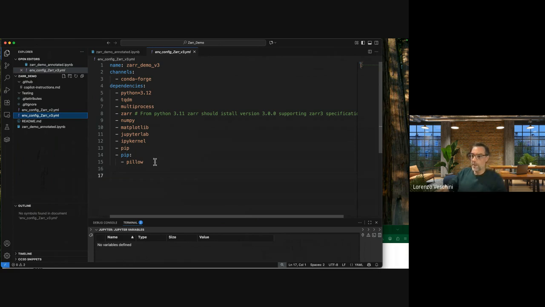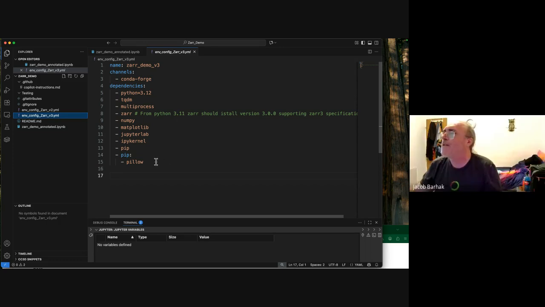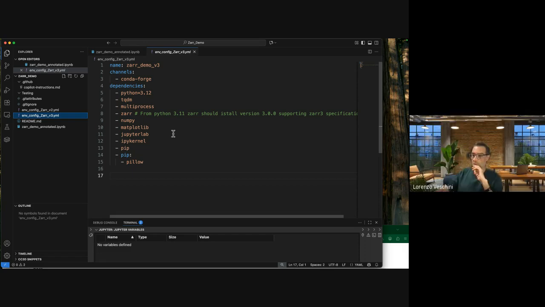So perhaps I'm saying things that people know already, but I'm trying to aim towards beginners. Thank you. So that's good to see what we do in terms of the environment, at least what we need. This is just stuff that is needed for Conda, but if we want to use Zarr 3, we want Python.